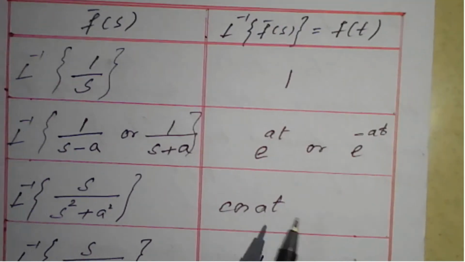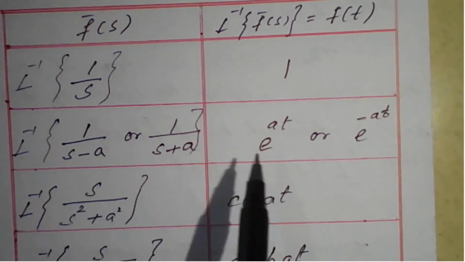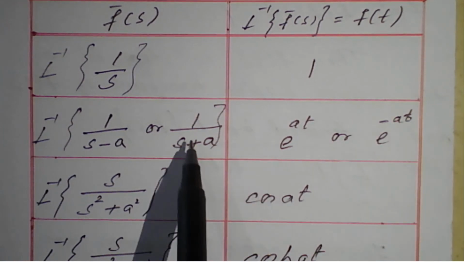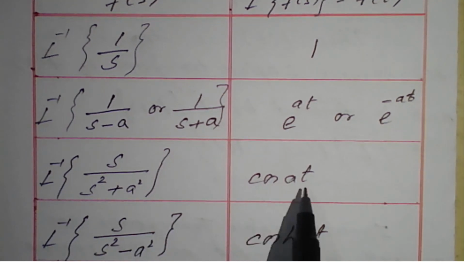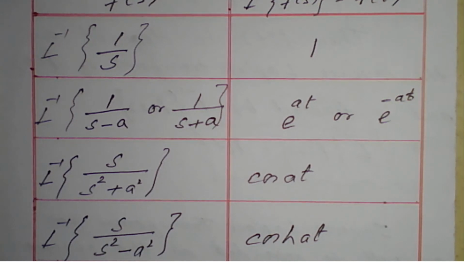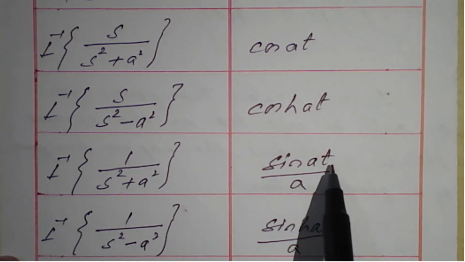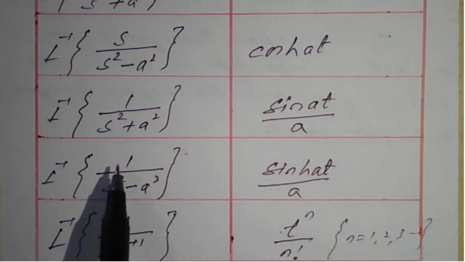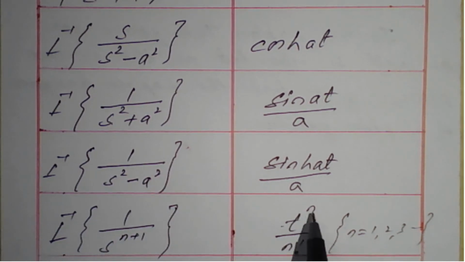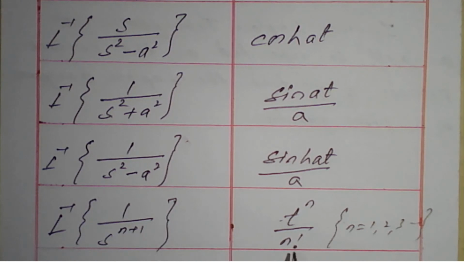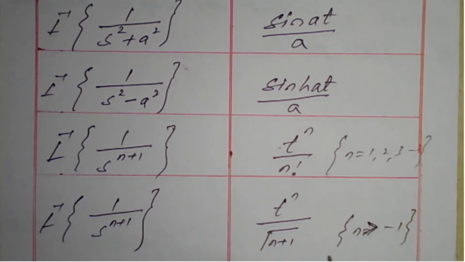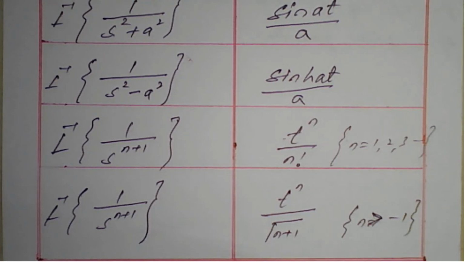Now I will recall once again. As we know, Laplace of 1 is 1 upon s, reverse form. Laplace of e raised to at is 1 upon s minus a. If Laplace of e raised to minus at is there, we'll write 1 upon s plus a, reverse form. Laplace of cos at is s upon s square plus a square. Then Laplace of cos hyperbolic of at is s upon s square minus a square. Similarly, Laplace of sine at is actually a upon s square plus a square, but a I have taken here, and Laplace of sine hyperbolic of at is a upon s square minus a square, but a I have taken here. So Laplace of t raised to n is n factorial divided by s raised to n plus 1, but n factorial I have taken here. In inverse Laplace, it will come like that. So these are the formulas for inverse Laplace transform that we are going to remember to simplify the examples.